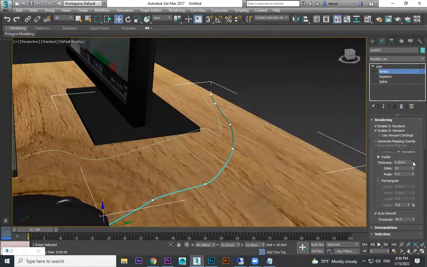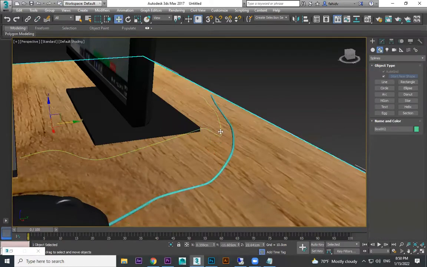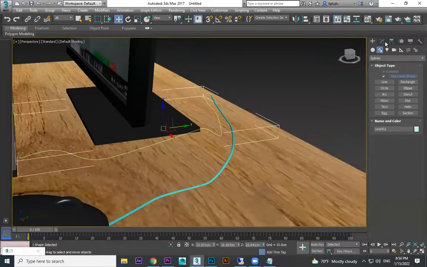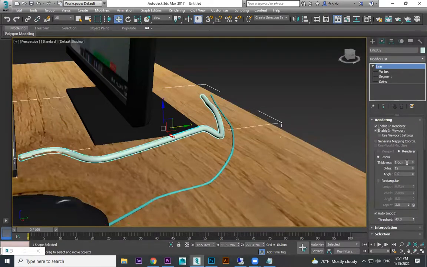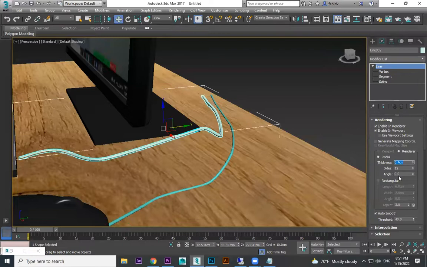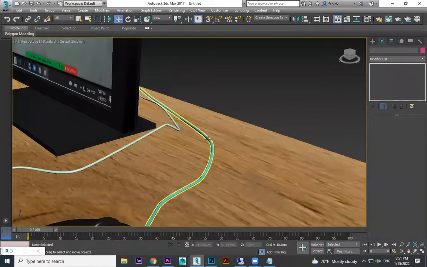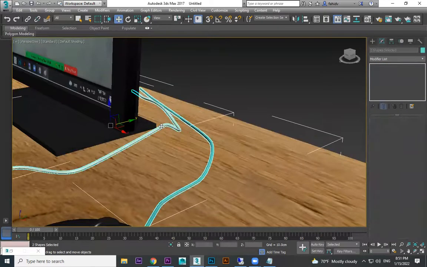Again, thickness. Remember, this is 0.4. Use this also, modify, enable render and viewport. And this was 0.4. Select both of these also.